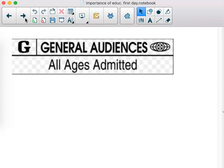So my classroom is rated G, which I think in the past 15 years there probably has not been one movie that's come out that's been rated G. Usually PG is about as low as they go right now. We want to say things that nobody around us could possibly take offense at and focus on the math. That's what we want to do.